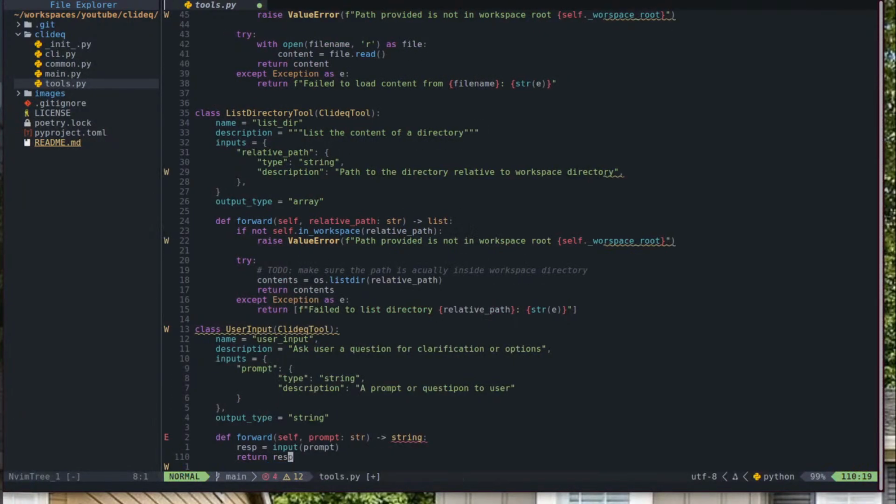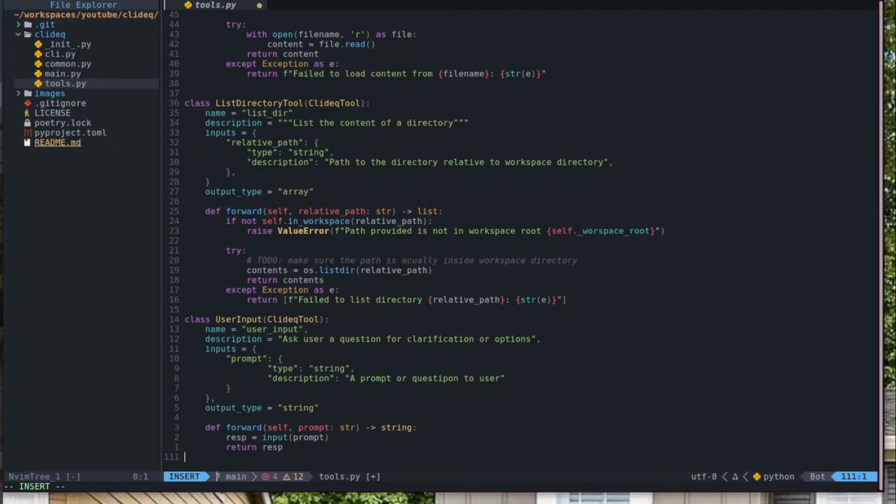Okay, so what is this problem here? Prompt string, yeah, that's it.